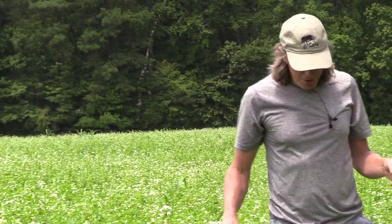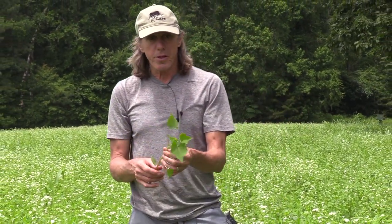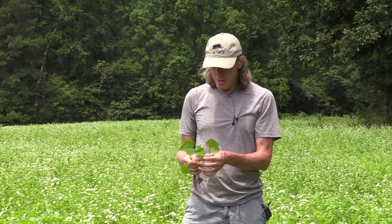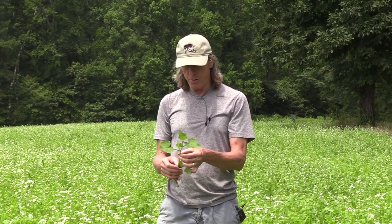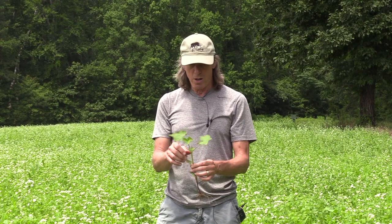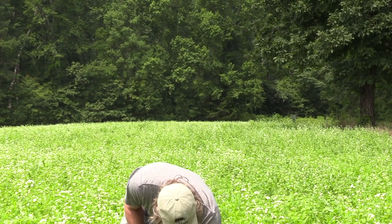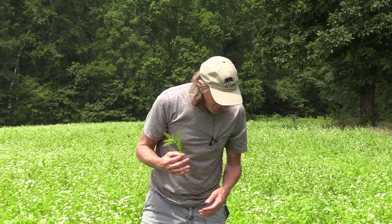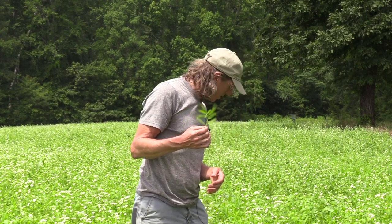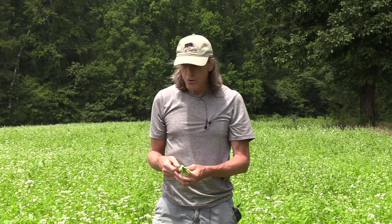Here's another sunhemp and here's an okra plant. I planted okra — that's new for my mix this year, though I planted it last year and was very happy with it. Surprisingly, the deer ate both the pods as well as the leaves and limbs. There are also soybeans in here — I haven't spotted one yet, but I can assure you they're in here.